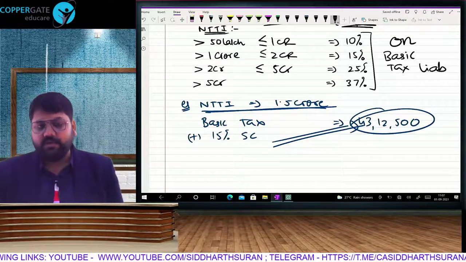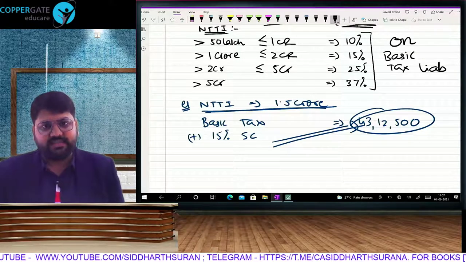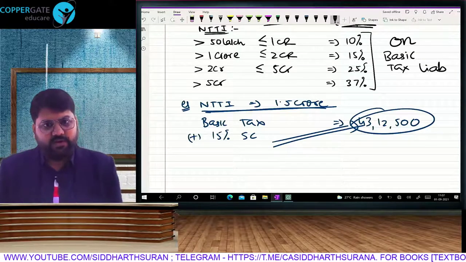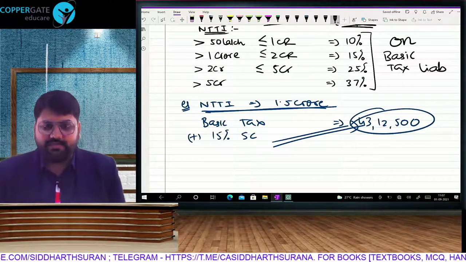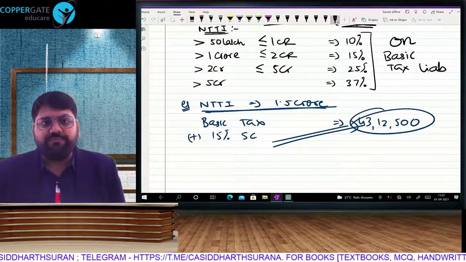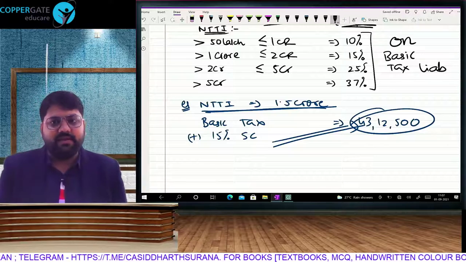Resident, non-resident, both. Rebate is only for individuals. Surcharge is applicable to all assessees. But till now we have studied rates only of individuals. At equal to 5 lakh, we get rebate? Yes. At equal to 50 lakh, will there be surcharge? No. It will come only when greater than.